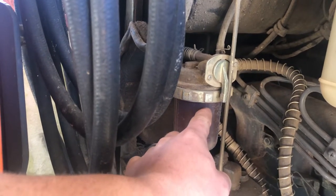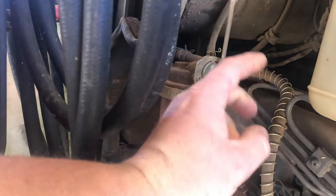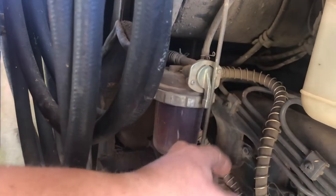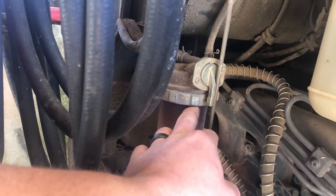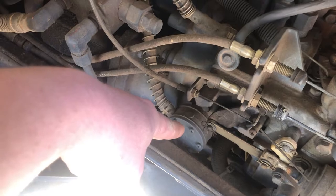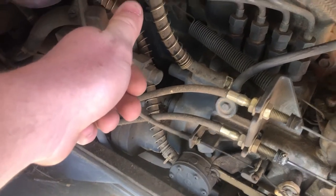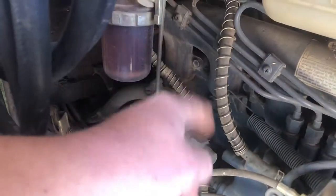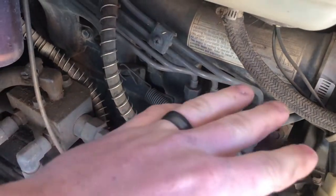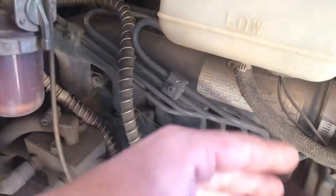If this starts filling up, you're good. If not, you can try to add a little air to the tank to push fuel into this — just be aware, because you will blow a fuel tank apart if you don't know what you're doing there. If you can't get this to fill up, this tractor does have a fuel pump on it, so you can crank it and hopefully it bleeds. This one has a bleeder right here — you can crack this open and hopefully it bleeds. Or as a last case, you would crack this open so you get fuel down here, then bleed it to the injectors.